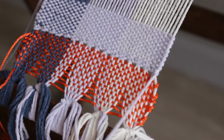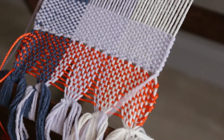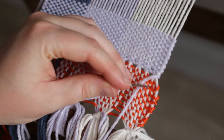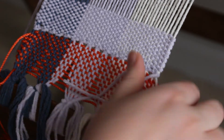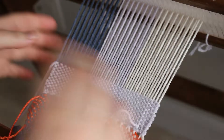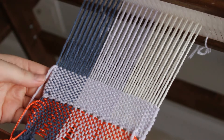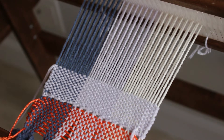Now for the remaining tail — I still have a lot of tail. Depending on the pattern and many other things, I do different things with it. If it's the same color as the thread, sometimes I just let it hang and it becomes part of the fringe — it's not so bad. Sometimes if I really want to hide it, I simply weave it in. Now that the hemstitch is done, I'm simply going to keep weaving and I'll be back when I reach the end of this small scarf.